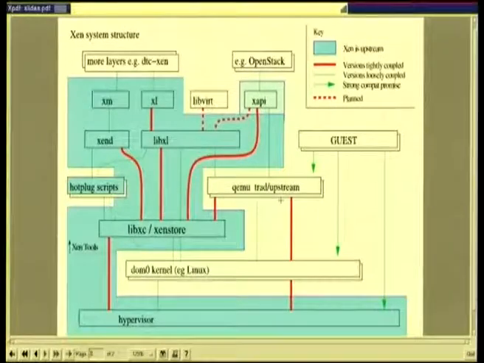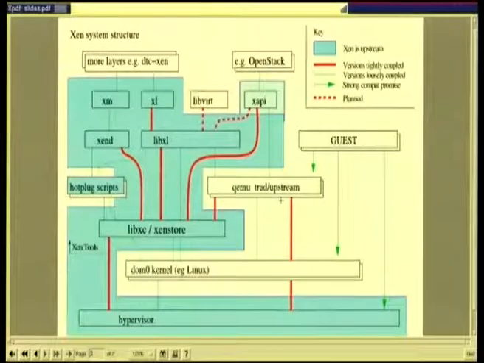So I've drawn a line, I think we can see that, around the code that's upstream at Xen.org, and it comes in two pieces. The biggest part is right down there at the bottom: there's a hypervisor. And the second is this pile of support software, which runs typically in the dom-naught, in the host, to manage the system and its guests. We call this the tools, which isn't to be confused with the Debian Xen tools package, which is something entirely different.